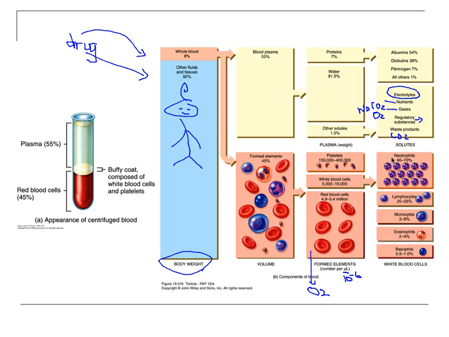Just take a quick look at the sort of the representation of white blood cells. Most of the white blood cells inside of your blood are neutrophils. Then you have these things that are called lymphocytes. Then you have monocytes. Then you have eosinophils, and then you have basophils. Okay? It is important that you understand this ratio because anytime this ratio changes, you can use it as a diagnostic tool. Okay? If this number falls, it means something. If this number raises, it means something. Likewise, you can go through each one of these and figure out what your body's actually doing as you increase or decrease these numbers. Okay?